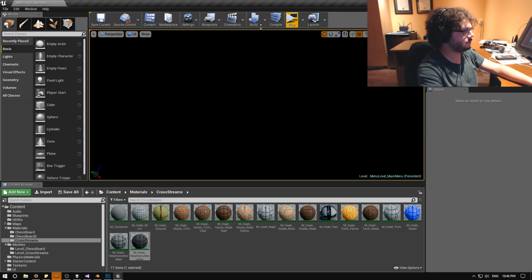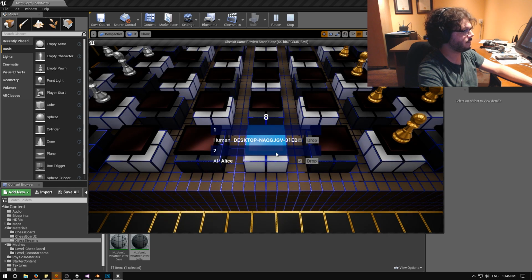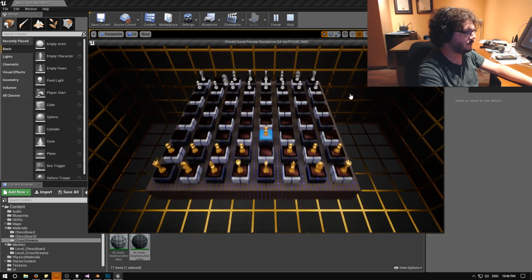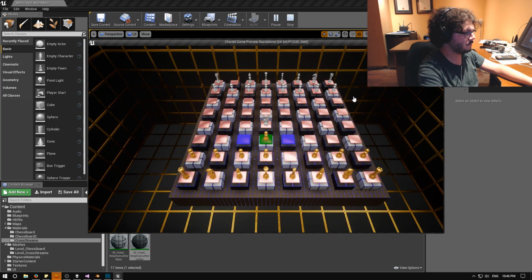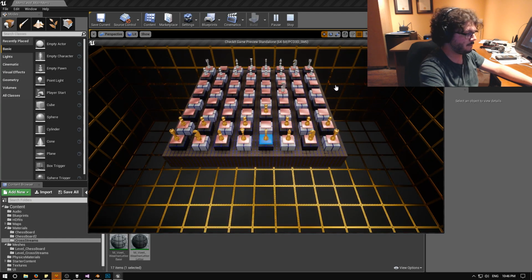So in the menu level, I'll show the chessboard map because I haven't shown it yet. So it's the chessboard map, 1 versus AI. Move pawn 1 space up. We can then move it forward, back, left, or right, or even diagonal. Let's move it left. And so forth. You can see how it plays like that.